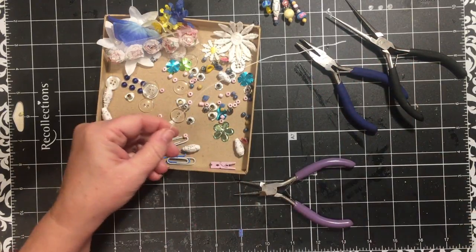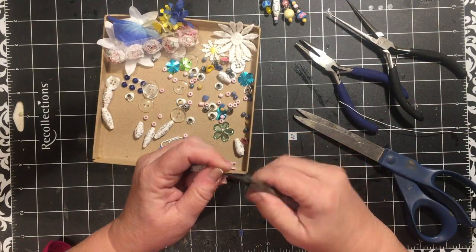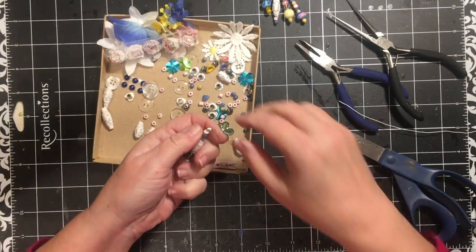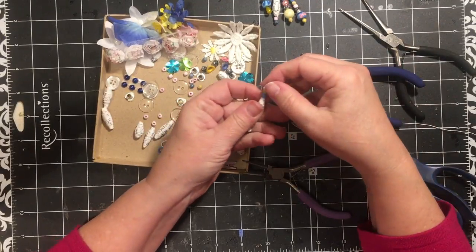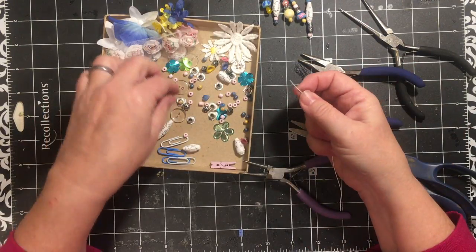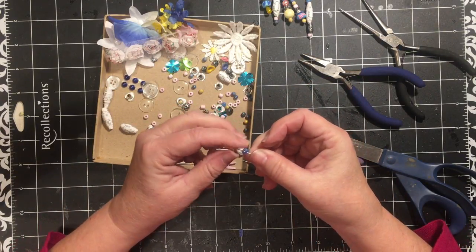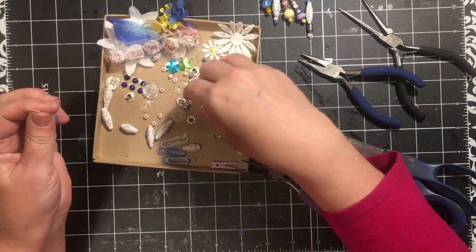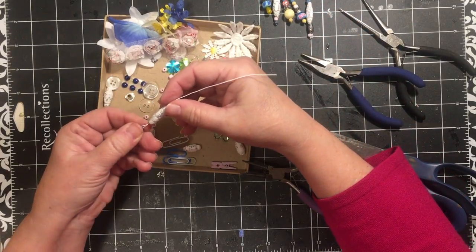Okay, so cut it off. And then this one should be really easy to turn. It is. Just make our little bead top. Boom. There we go. Okay, and then maybe just use the rock. So we have the rock and the bead. Bead goes down.